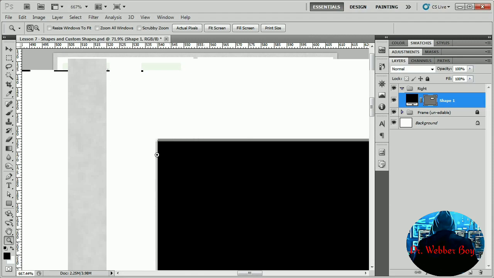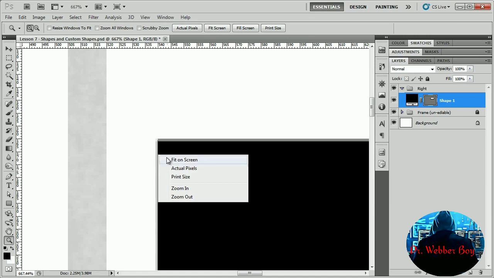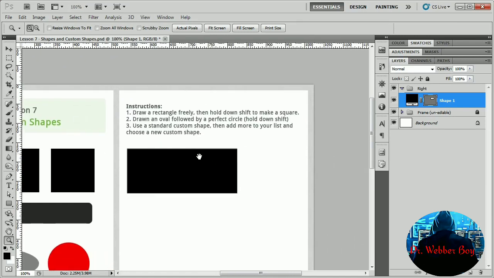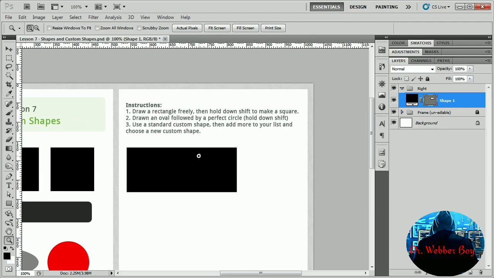It's not pixel perfect. If we look at the border here, we can see that this is pixel perfect. There's no sort of grey area around it. Now, the reason this is appearing is because we haven't got snap to pixels. Now, this is a little bit of an advanced tip, but it's very, very useful. So I'm going to zoom back out again by right-click actual pixels, and I'm going to move over. Again, I'm going to press space to do that.